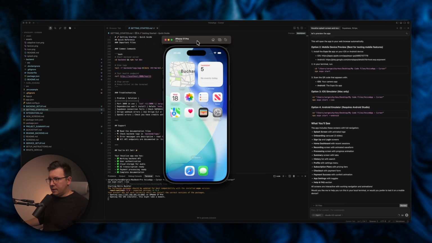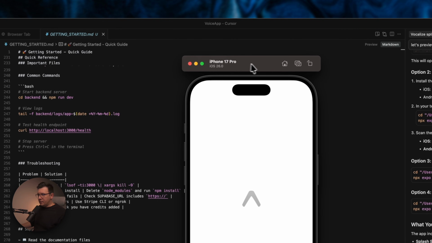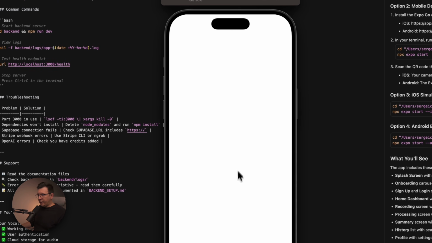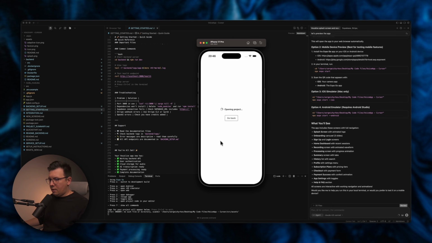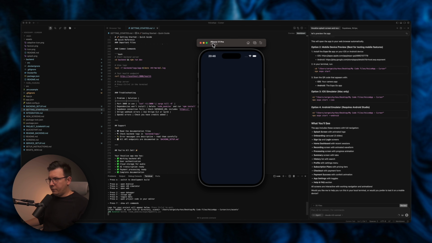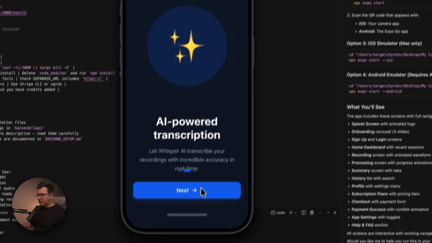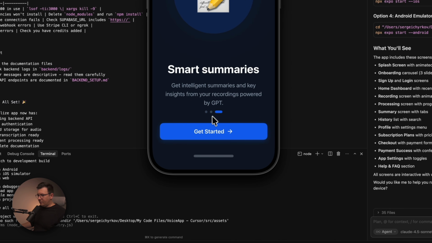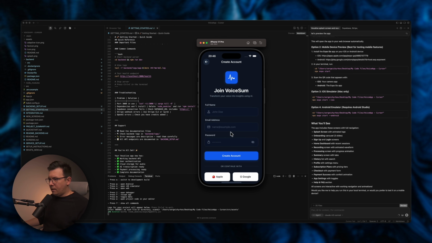As we can see, it is launching the simulator, it is launching Expo, and it is actually launching our app inside of this simulator for iPhone 17 Pro. And here it is. Look, we have the loader, we have the onboarding screen, we can click next. Here we have some little problems, and let's go inside.